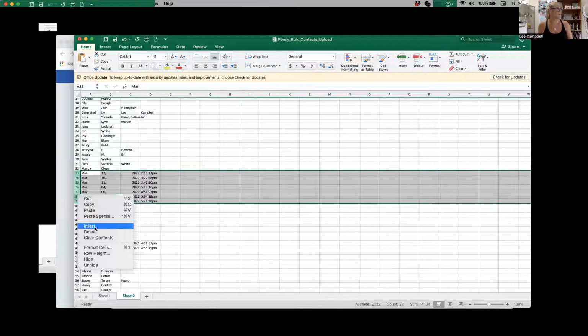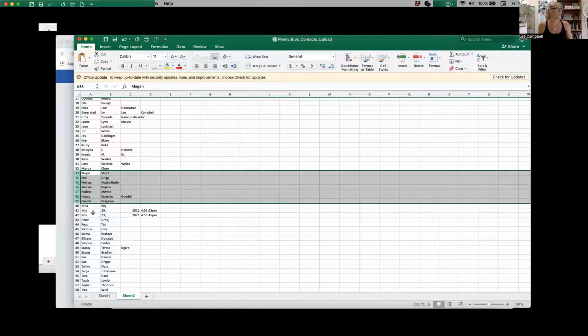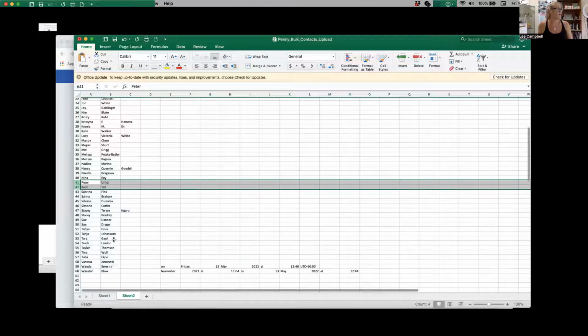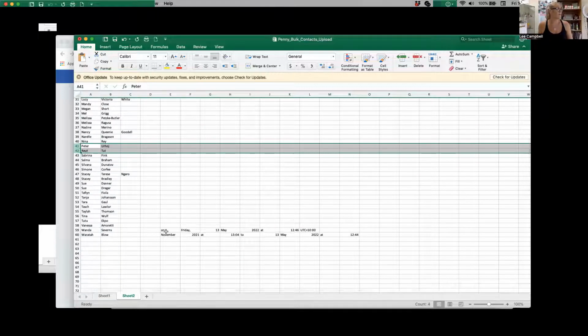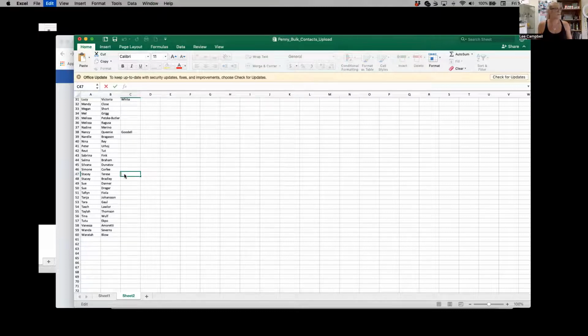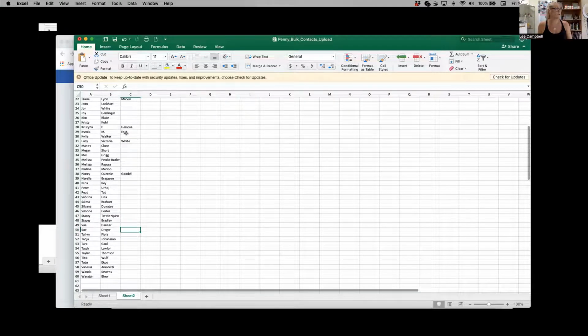Ideally, you just want to have two columns, but unfortunately, the way that it does it, some people have got three names, sometimes four. Yeah, so all this stuff here, you can delete all of that. So if someone's got a name in the third column, you can just copy their name out and stick it at the end so that you just end up with two columns.